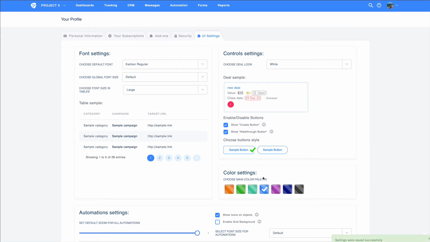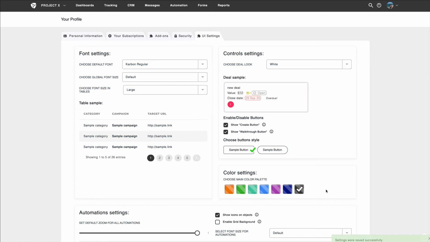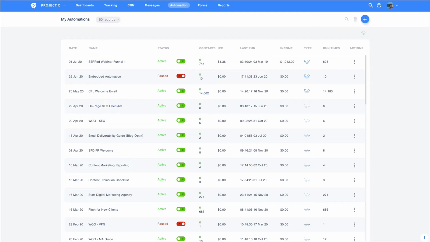Now the color palette, this is what makes one of the biggest differences to the actual user interface look and feel. So the default is this blue color here, and you can see that it's representative on hover, you can see it on the icons, and in the drop-down hover and around on the action menus. Now you can go anywhere from lighter up to the Chrome setting, for example. So if we wanted Chrome, we can click there. And you can see how it now looks, and you can see the hover over effects. If I was to come to the table here, we're also going to see that this then becomes Chrome too. So I'll simply refresh that.